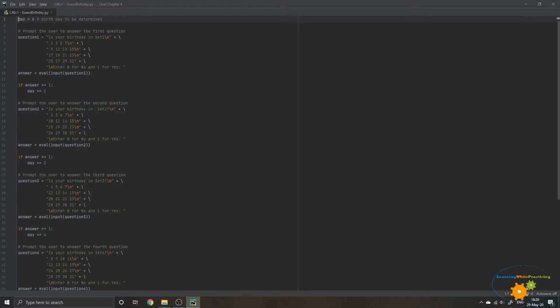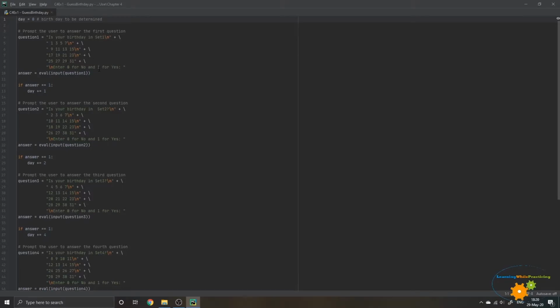Then we will start with the first question, and question 1 is our variable, which is equal to: is your birthday in set 1, and you need to enter 0 for no and 1 for yes. So this set contains 1, 3, 5, 7, 9, 11, 13, 15, etc. So is the day of your birthday within that set?